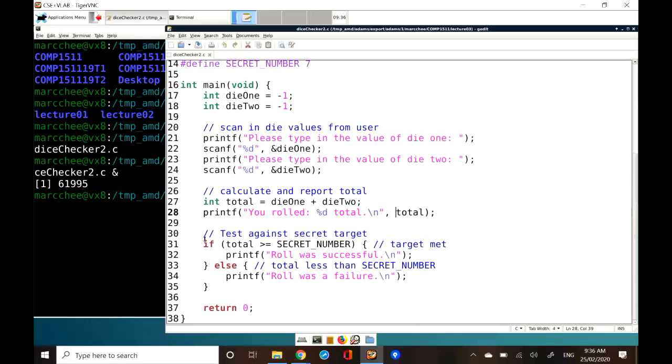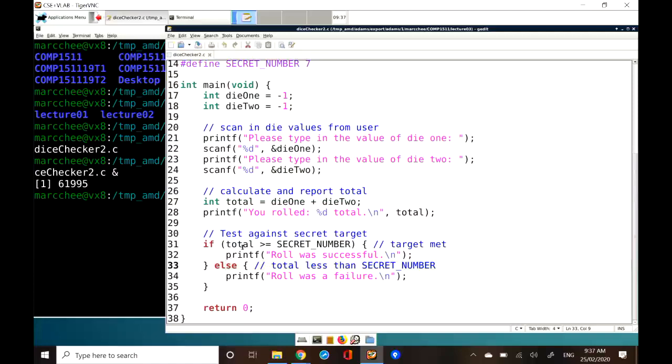And then we have an if-else structure here. So if the total was greater than or equal to the secret number, I'm saying the target was met, and that prints out the roll was successful. Otherwise, which is the else, the curly brackets that are after the else, what's in those won't run unless the if failed.